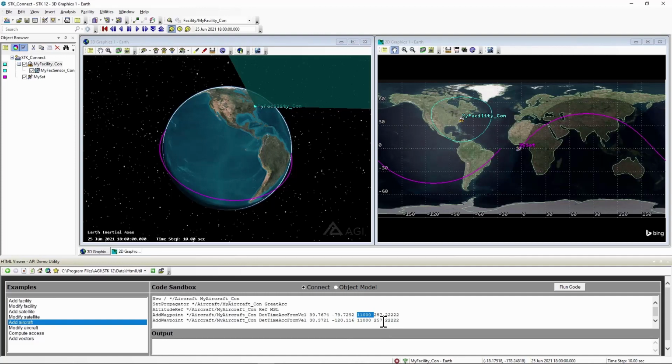The next cell in there is your speed. Inside the properties for the aircraft, it sets your speed at kilometers per second. If you look at this, it's setting it at kilometers per hour. Let's go ahead and run that code. And again, if you go back into the help files, it explains all that. So click Run Code. And you'll see in your 2D window and your 3D window, you now have an aircraft object.